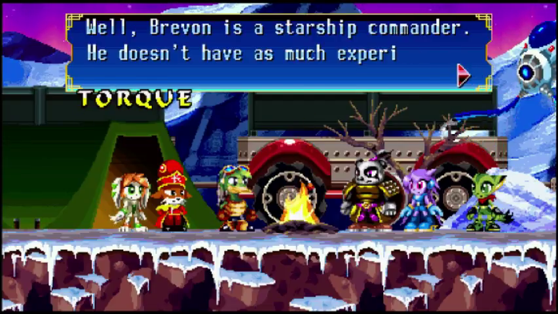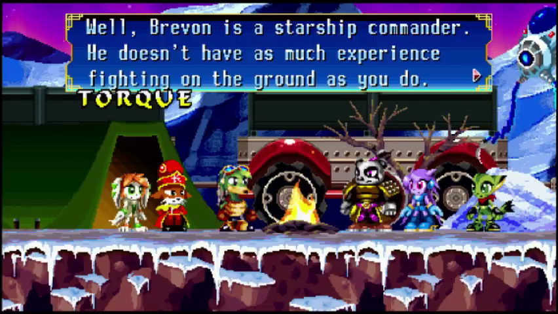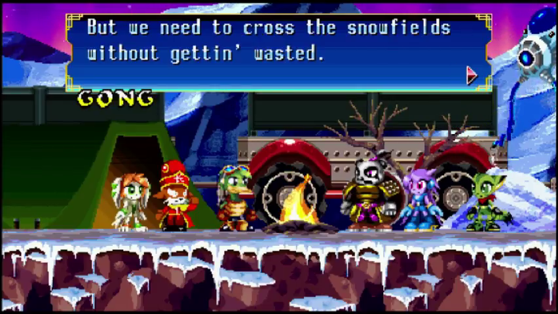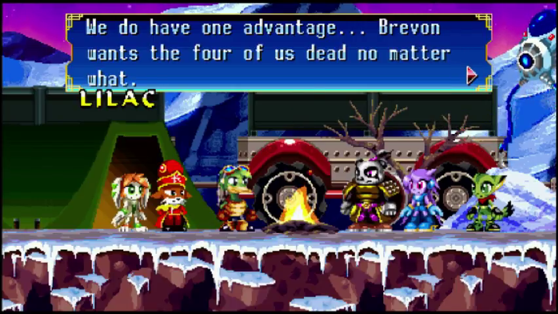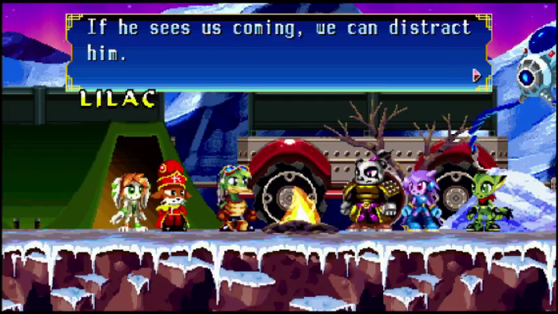Well, Brevin is a starship commander. He doesn't have as much experience fighting on the ground as you do. Then we shall take the battle to the streets. Oh. But we need to cross the snowfield without getting wasted. We do have one advantage. Brevin wants the four of us dead, no matter what. True. If he sees us coming, we can distract him. True, true, true. A diversion?